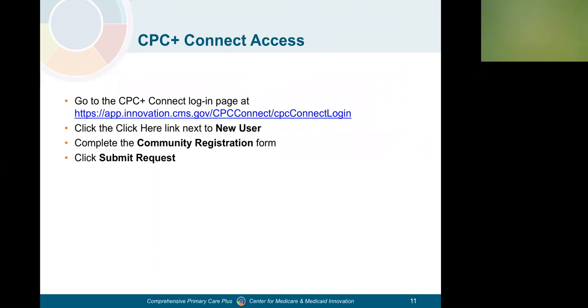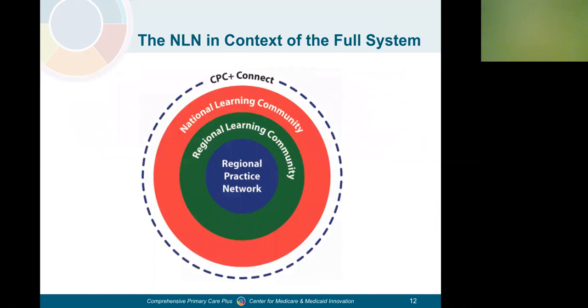So as a bit of a wrap up on the last slide, one of the things that we're constantly working toward is, again, that synergy across all of the various partners that are part of the CPC Plus model. It's particularly important for us as a national learning community to work closely with the regional community. We truly value all the feedback that we get from our practices in terms of what is working as it relates to the learning opportunities, what they like about what we're providing, what they don't like, and even as regional and national faculty attending each other's events, we have engaged in many conversations about where there are some opportunities for improvement.